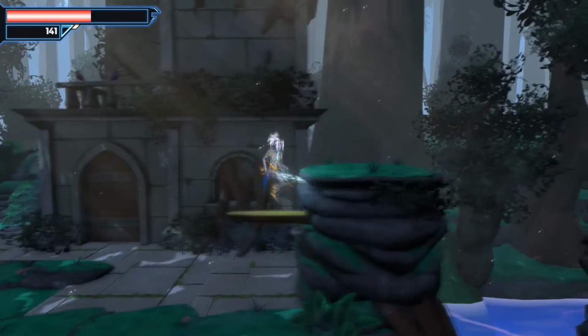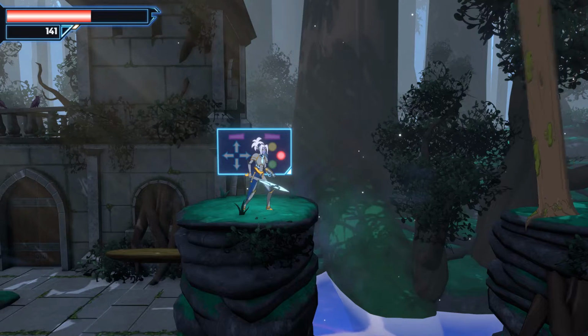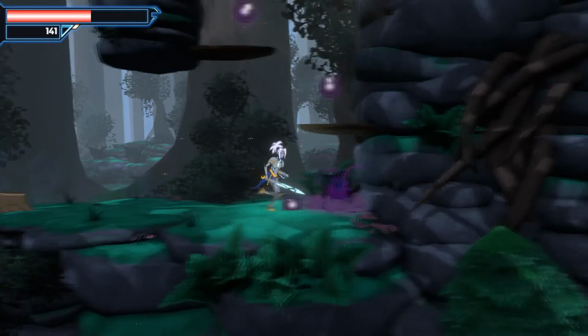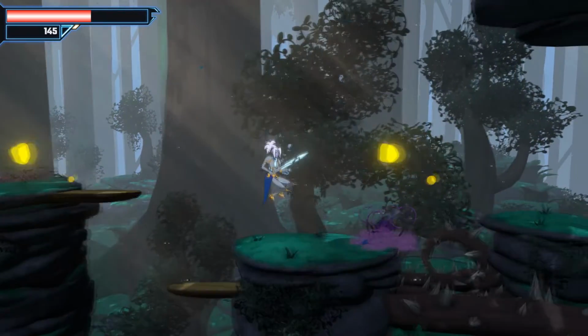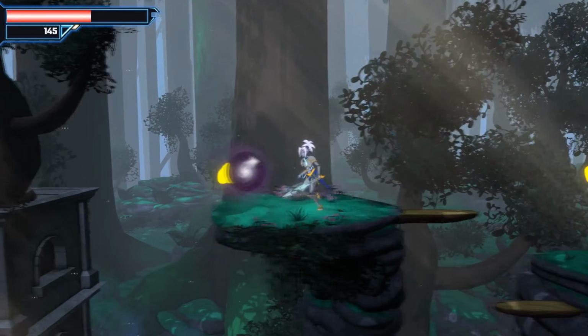Okay, so now we can fire a little missile with B. That'll make the plant things a lot easier to beat. So we ain't got to run up and directly stab them in the face anymore, so it'll make traversing the next few sections a lot easier.